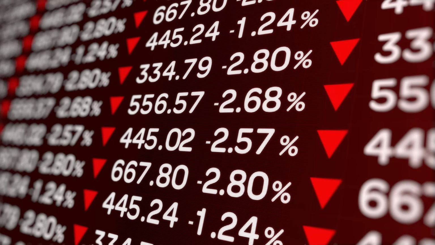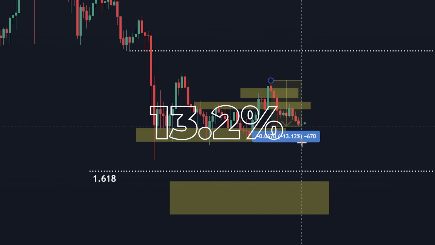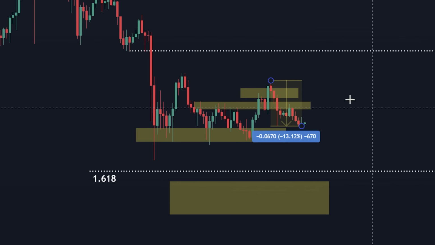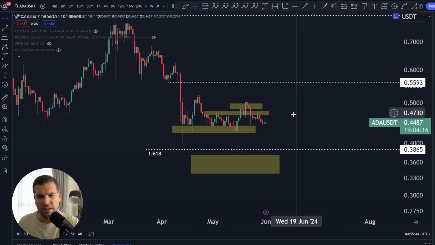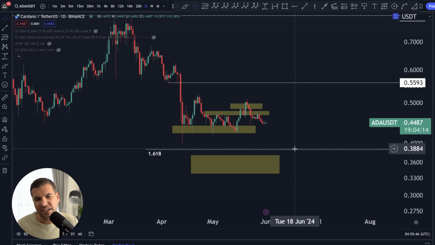Cardano's ADA has fallen by over 13% since the 21st of May. This move to the downside, unfortunately, doesn't look like it has yet finished, but there are some glimmers of hope. In today's video, we will be taking a look at the technical analysis for Cardano's ADA, sharing my short-term price predictions for Cardano. Guys, let's roll the intro and get right down into it.